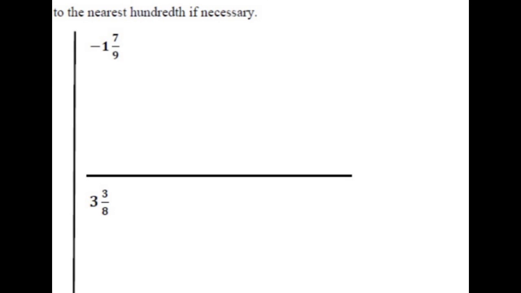On this side, we're going to do equals -1 and, now let's figure out what 7/9 is. So bottom into top, so 9 into 7. And I'm going to add 3 zeros. Decimal is going to go straight up. So 9 into 70. 9 times 7 is 63. 9 times 8 is 72. It's too big, so 7. I need 63. Subtract, and I get a 7.